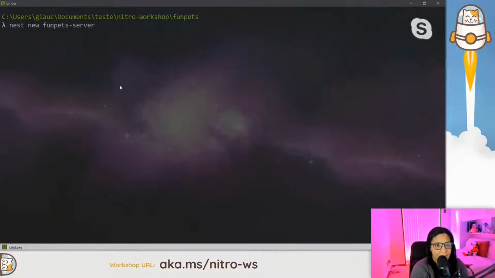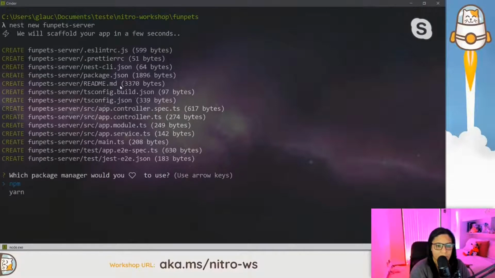To create a new Nest.js project, we use the command nest new, followed by the name of the project. In this case, I use thumbpads-server because we are taking care of the backend side right now. You can choose between npm or yarn.